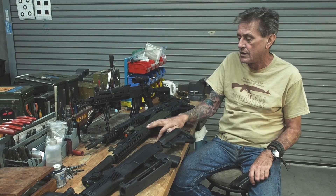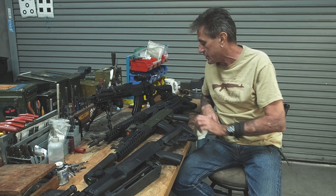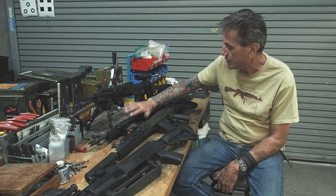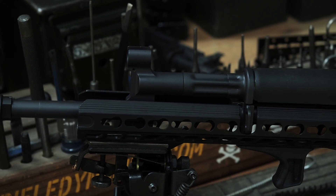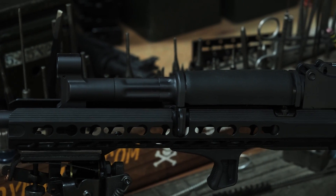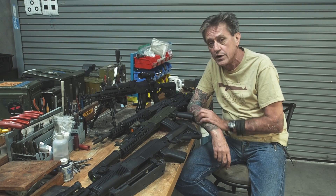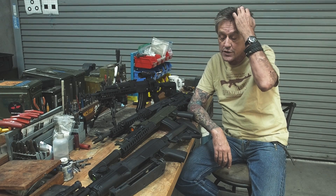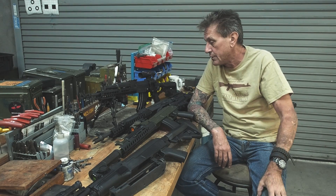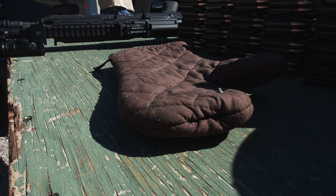As you can see here, we've got a couple of carbines. This one is a select-fired gun — we're going to run the hell out of this thing today and see what we can do to it. And everybody's seen our DMRs before. This is another version of the DMR we've got going, 16-inch barrel with a little bit different rifling. We suspect this gun may be just as accurate as our first one. We're going to be testing this today also. Sit back, take a look at all the stuff we've got going here — we're going to be back from the range in a little while with video of these guns being used.